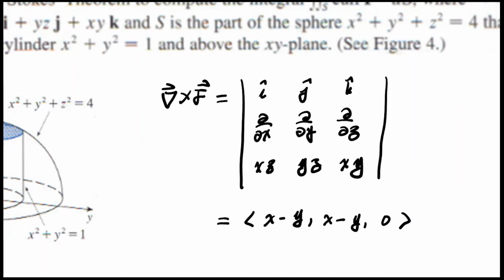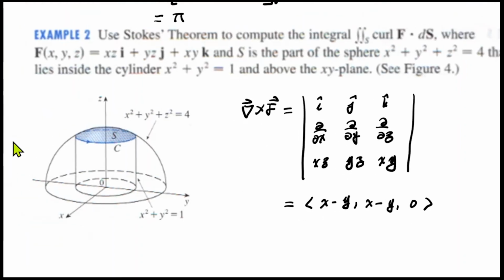It's not that pretty now, is it? You know what I'm saying? Because now we have to figure out the parameterized surface of this, and that looks like a lot of work, spherical coordinates. So forget it. We're not going to do it this way. We'll just go the line integral way.